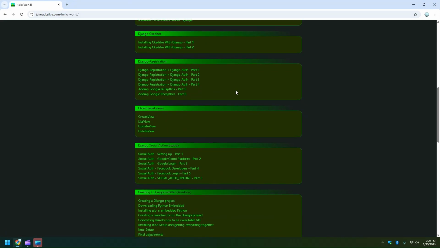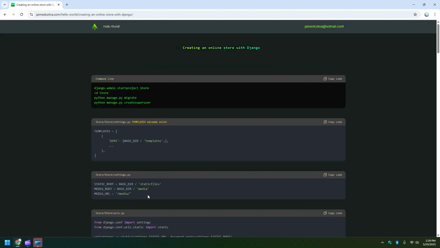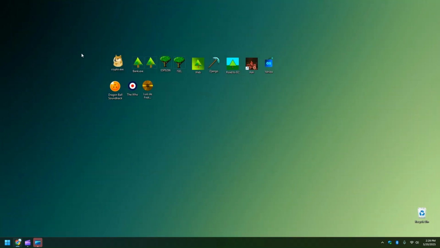And there's this post, a miscellaneous bundle, saying creating an online store with Django. From here you can copy and paste instead of typing all of it. That's what I will be doing. For now I'm going to close it because I have it open in my other window.